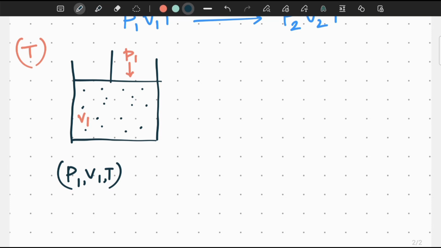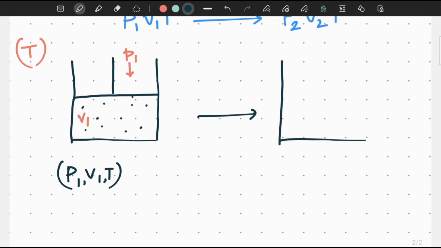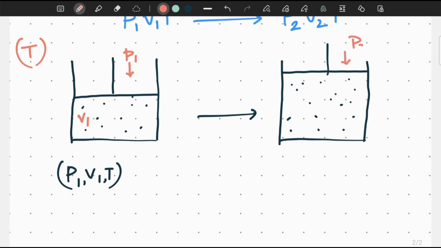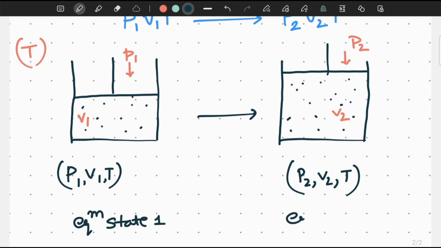Now let's say I am changing the pressure. Previously it was like this, and now I am changing the pressure. Let's say I just halve the pressure; from Boyle's law, obviously the volume will be twice. Clear? So now pressure is P2 and volume is V2. If pressure is twice, then volume will be half, or vice versa. Here pressure is half, so volume will be twice. So now the state is P2, V2 and T. Temperature is fixed. This is an equilibrium state, and this is also another equilibrium state. Both are equilibrium states.